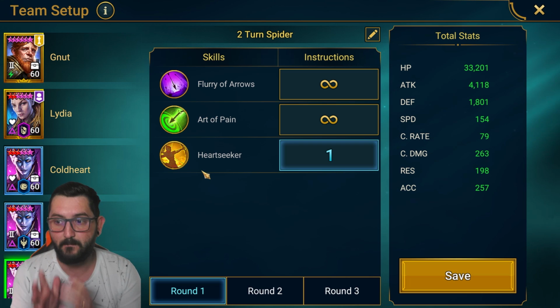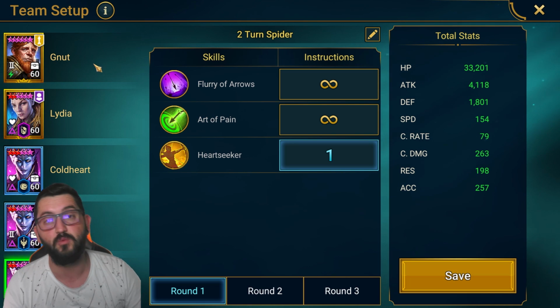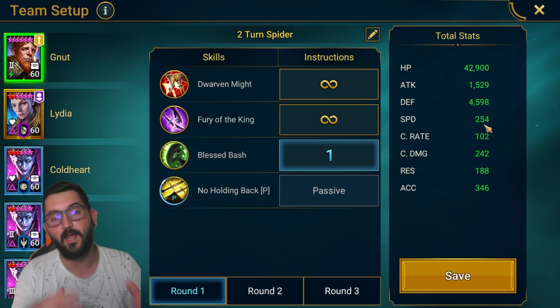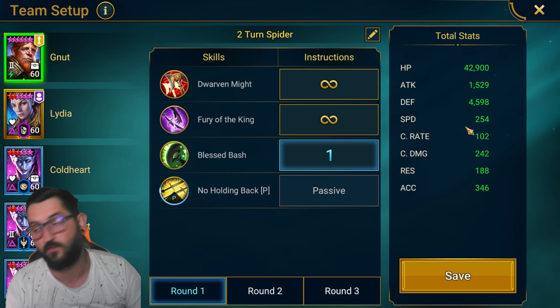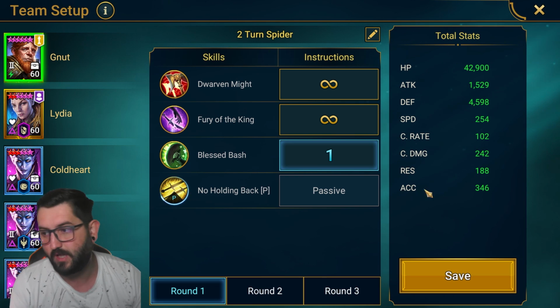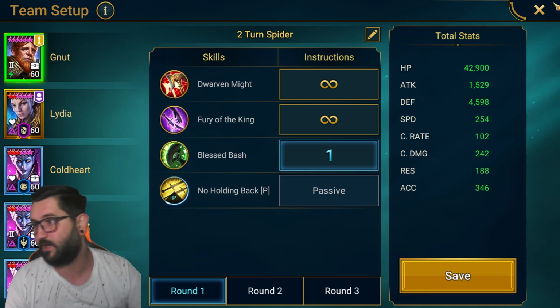For this particular stage, stage 20, you only need your damage dealer to be over 151 speed, okay? So for example, my Gnut is 100 speed over because, like I mentioned, he is built for the other stuff. He's built for my Fire Knight hard, so he needs to be fast. So basically, if you drop 100 speed, you can get more defense, you can get more crit damage. You don't really care about the accuracy if you're just specifically building for this one.